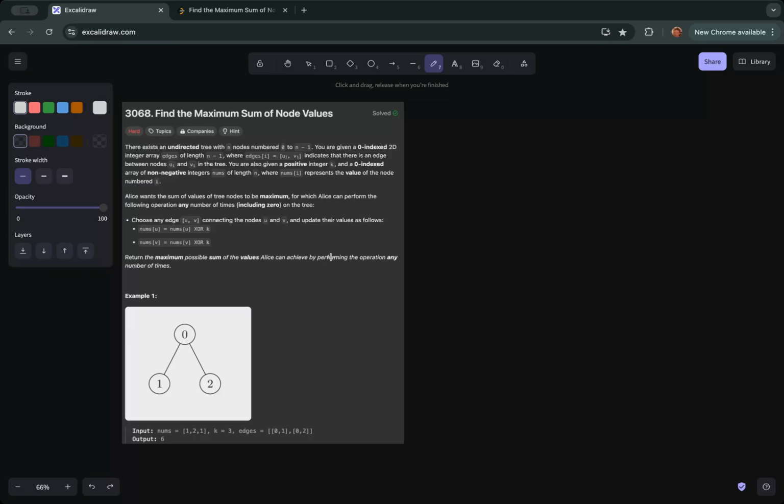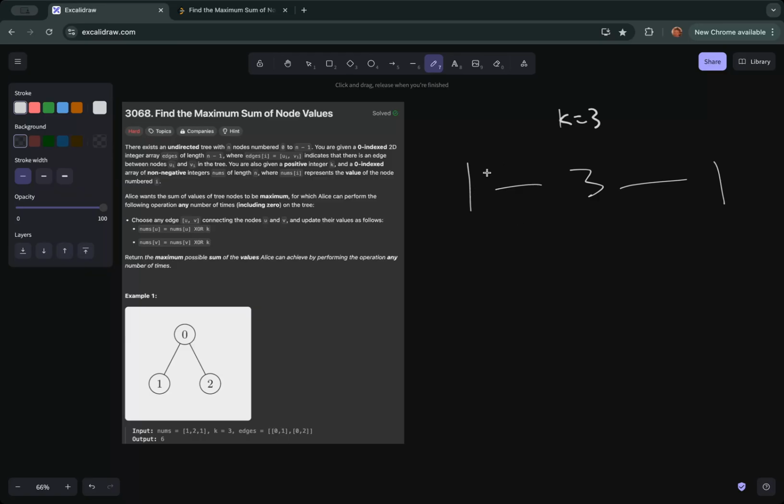So this question has a little bit of an interesting trick. It doesn't involve DFS or BFS or anything along the edges of the tree. Instead, you can just look at some examples. So let's look at just a straight line, and we'll just have this be our tree. So these are the edges, and then these are the values, not the actual node numbers. And we'll just say our k value is 3.